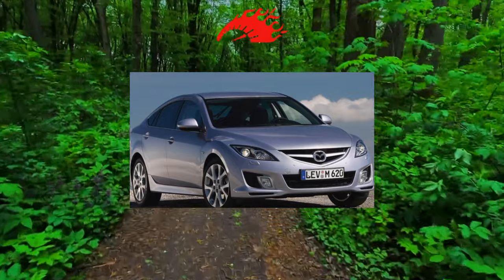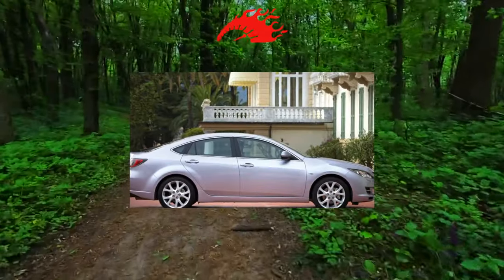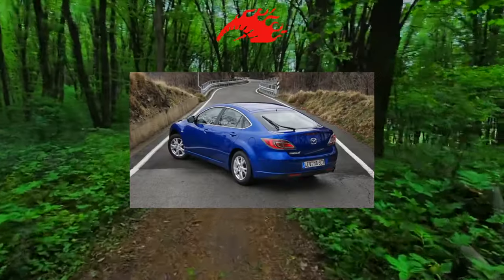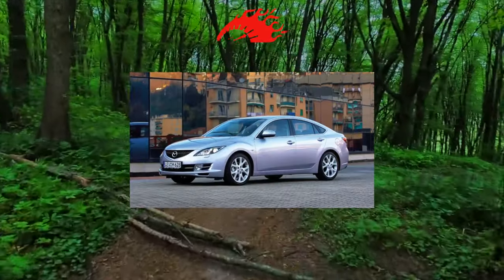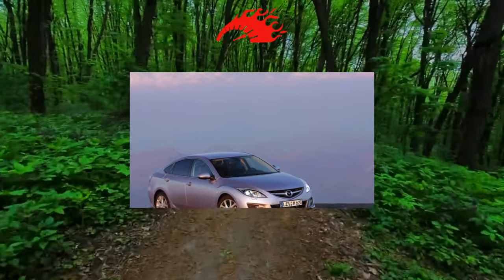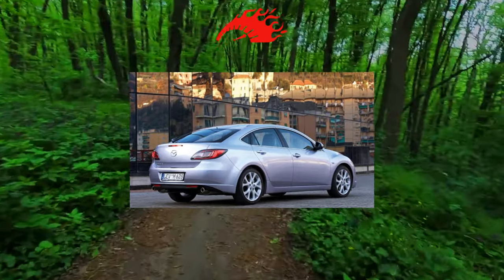The body is reliably protected from corrosion, but the paintwork is not very resistant. Chips on the front of the body, sills, and wheel arches appear after the second winter — if these areas are not treated, they may soon develop rust. On earlier cars, some body elements were repainted at the factory. There are no particular problems in the front suspension with transverse arms; wheel bearings are perhaps the main risk, and the front ones often need replacement after an average of 30,000 kilometers or once a year. The rear multi-link suspension with a stabilizer bar is quite reliable and is unlikely to require significant costs before 200,000 kilometers, except for strut and stabilizer bushing replacement after about 70,000 kilometers — or earlier if the car has been in an accident or hit a deep pothole at speed.